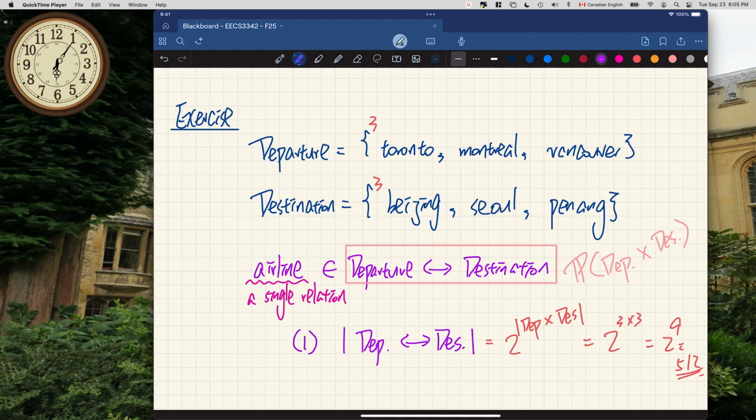Okay, and then, of course, in theory, you can try to enumerate all the 512, but don't do it, okay? I'm pretty sure you won't do it. But I can maybe do something like this. I might say enumerate those relations with cardinality 2. Now, let's do a little bit of exercise here. Those relations with cardinality 2, what do I mean exactly?